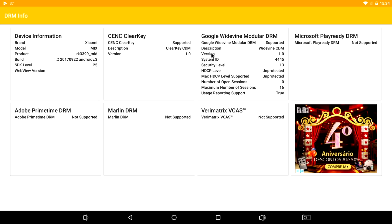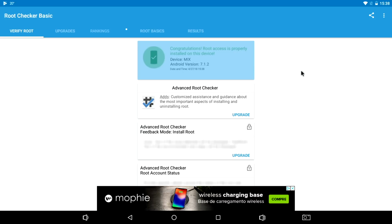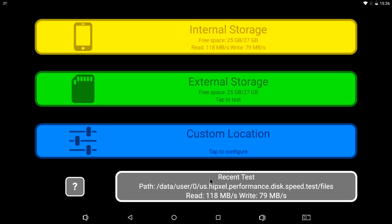Guys, I will put everything on screen and we will find the usual tests. I did first try out the resolution, getting a maximum of 4K 30 Hz, and you can have a look at the DRM, which has L3, CPU-Z, it's rooted, disk speed, quite decent speeds in terms of storage.